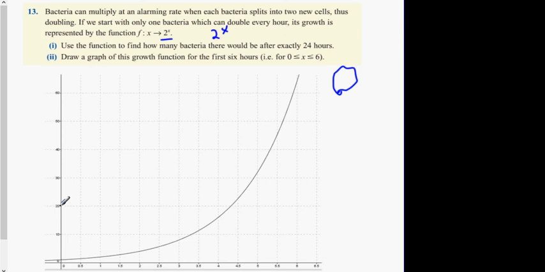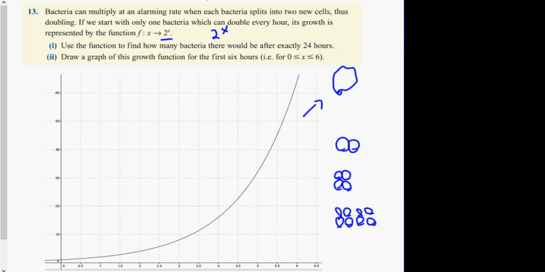So at the start of your journey, you only have 1 bacteria cell. After 1 hour, you have 2 bacteria cells. After 2 hours, you're going to have 4. After 3 hours, you're going to have 8. So what's happening is they're multiplying by 2 every hour. That's quite common for bacteria to just keep doubling over a certain time frame. This is actually used in biology in college. Okay, everybody look up this, please.